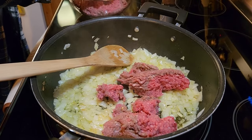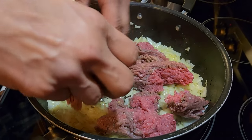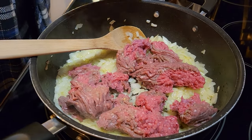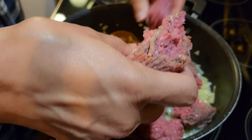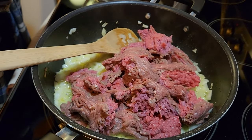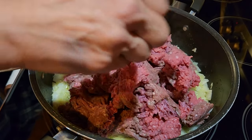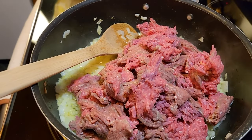I'll just get the... So this is all a little bit more, because we make more than what the recipe calls for, because there's a bunch of us here. Going through food quickly. Brown the hamburger up in there. We don't need to brown it all the way because it's going in the oven.